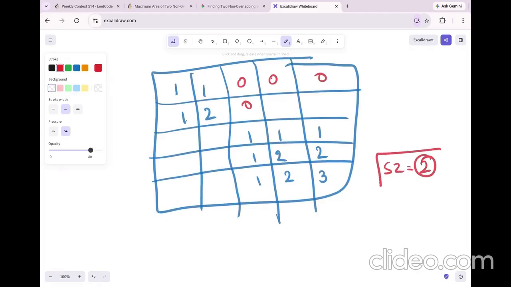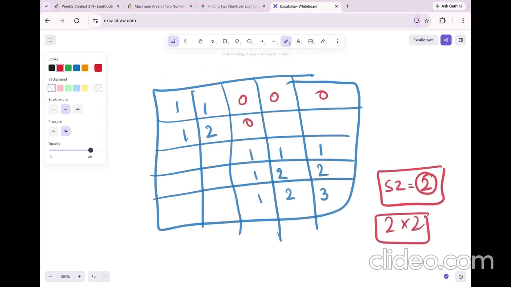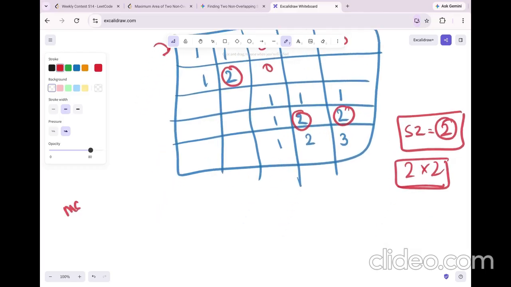So what you will say, hey, let me ask my DP table. I have created the DP table once. Let me go in and ask that DP if 2x2 is available or not. So how will we find that? See, whenever we go inside the DP table, this 2 represents that 2x2 grid is available. This represents 2x2 grid is available. This represents 2x2 grid is available. So whenever you go in the DP table, you will have 4 things with you. You will have a max row, a min row, a max column, and a min column.